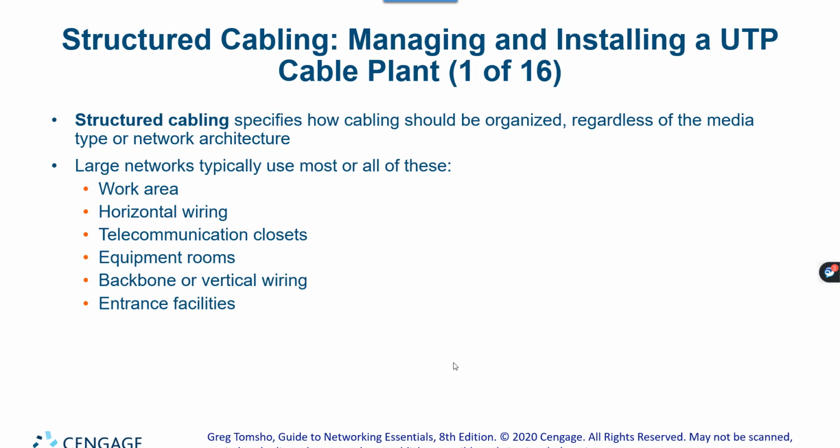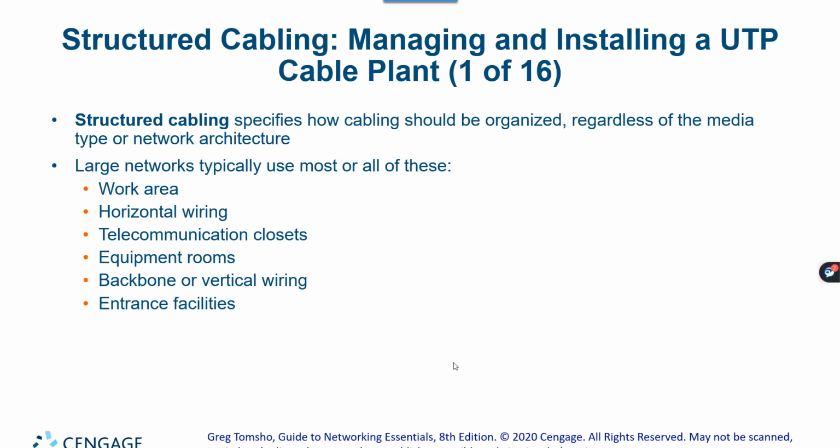So these are the areas that are going to be structured cabling areas. So we're going to mark all our areas with one of these categories. And we're going to have work areas. Typically in work areas, that's where people are going to be. We're going to have horizontal wiring. That's wiring that goes along the floor or along the ceiling on the same floor. We're going to have telecommunication closets. That's where wiring comes together. We're going to have equipment rooms where we have servers and routers and switches.